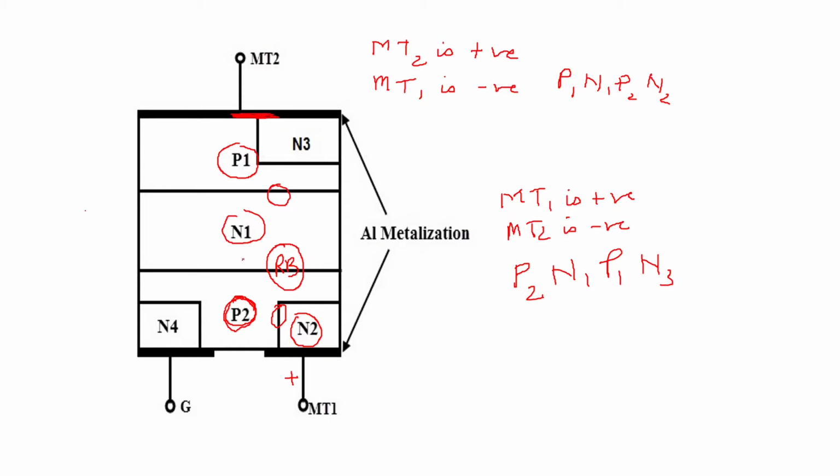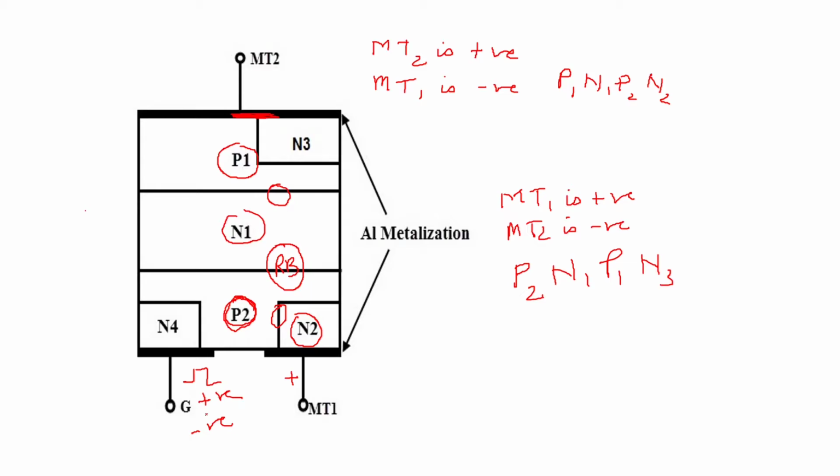if the voltage is kept at some minimal value and you apply a gate pulse, whether the gate pulse is positive or negative, you can see here the gate pulse can be positive or it can be negative. That gate pulse will make the second junction go into breakdown. The second junction has to go into breakdown for the triac to turn on.